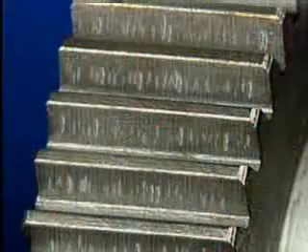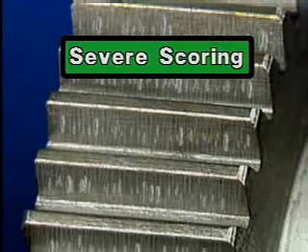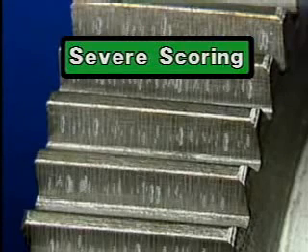As we said before, initial scoring is usually associated with a lubrication problem. If initial scoring is found soon enough, it can generally be stopped by fixing the lubrication problem. Okay, now let's look at severe scoring. Severe scoring, as shown here, appears as heavy, jagged tears in the face of a gear tooth. This type of scoring will continue if a gear set is placed back in service, even if the lubrication problem which caused it has been fixed. Severe scoring will eventually remove enough metal from a gear's tooth to cause the tooth to break. If severe scoring has occurred to a gear or gear set, they will probably have to be replaced.